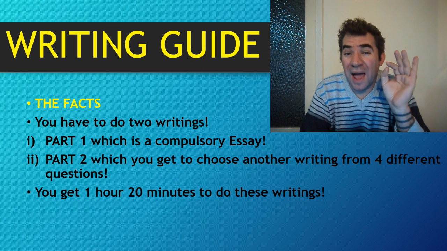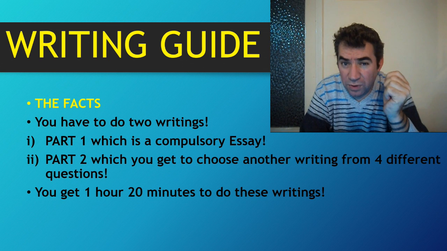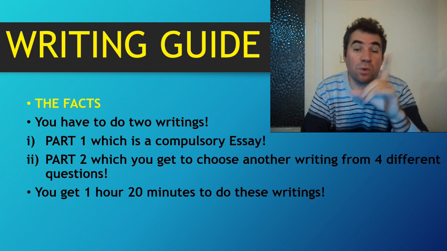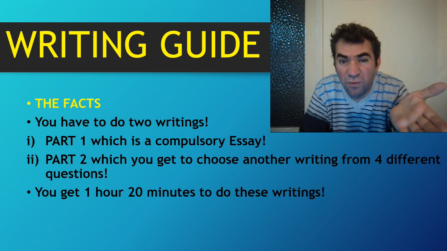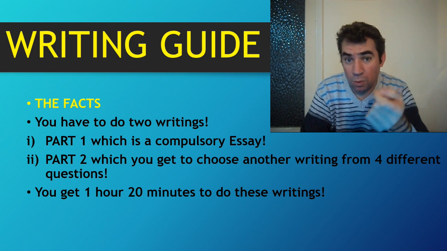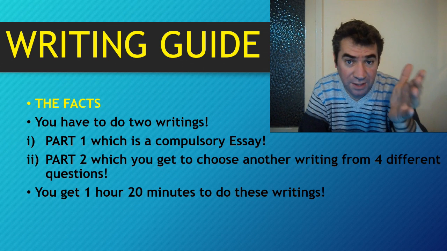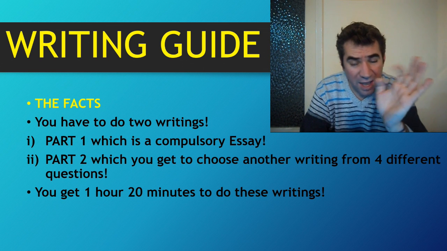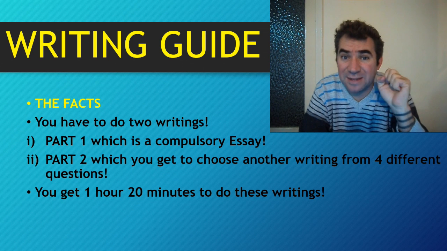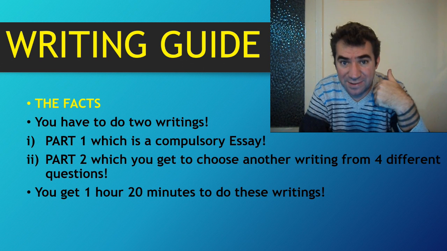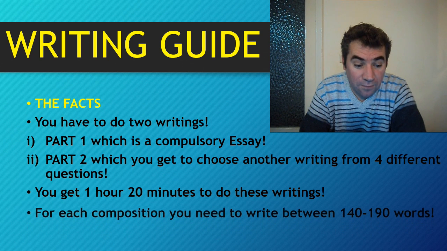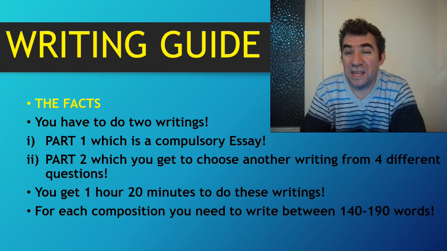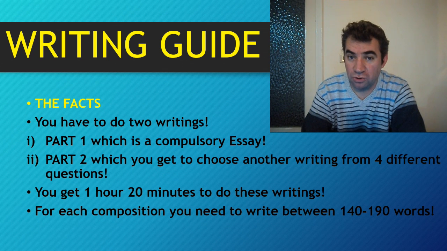You get 1 hour, 20 minutes to do these writings. And this is one thing I like about this exam, because this is plenty of time. That gives you 40 minutes per writing, which gives you plenty of time to organize your ideas, to edit your work, and to actually get things down on paper. Nice time limit. And finally, for each composition, you have to write 140 to 190 words.